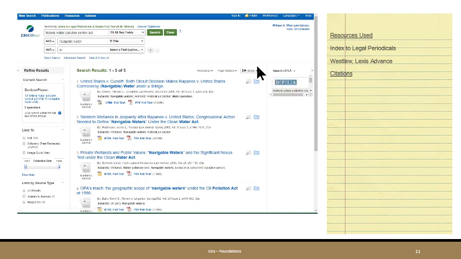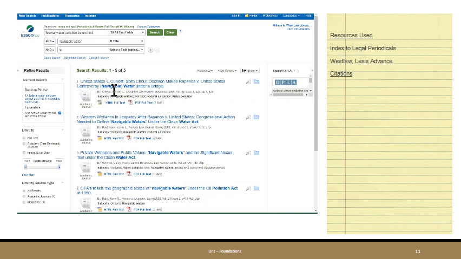And we get 5 results. And that's a good starting point. There are probably more search results out there, but that certainly is a good starting point. And browsing the titles, which is the next step in our research, we find some interesting ones here.